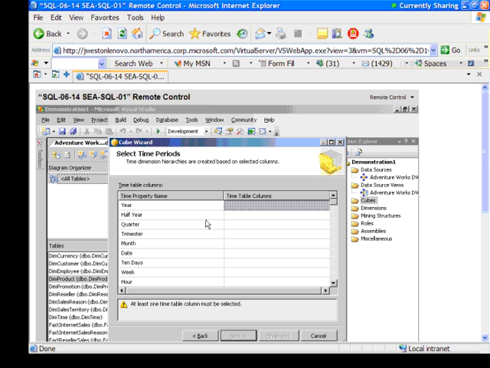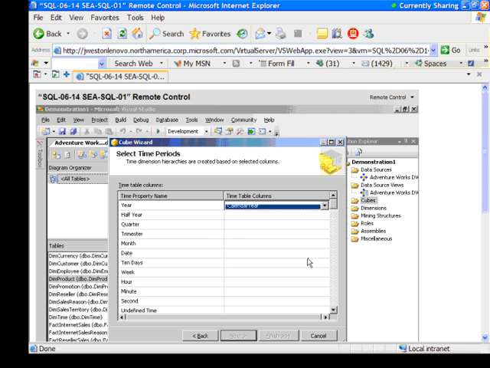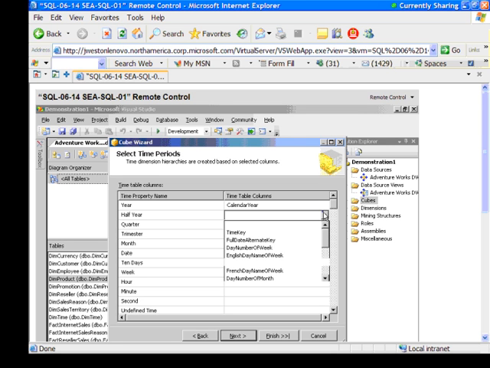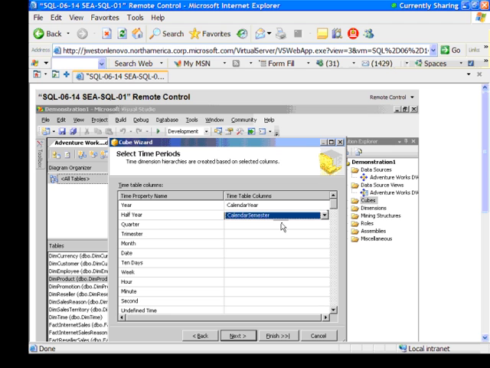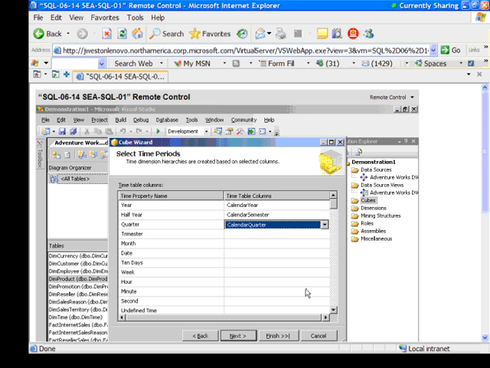So in any cube that we're dealing with, we have to have a dimension of time, and we have to know how we divide up time. So here we're going to specify that, if we don't have a field that has that for us automatically. So we're going to say yearly. What's our function for year? We're going to use a calendar year. What's our half year? We'll select calendar semester. There we go. Hope I'm not going too fast here. And calendar quarter, I'm going to select as my quarterly function. Okay, so now I have a time dimension specified, so I can click on Next.